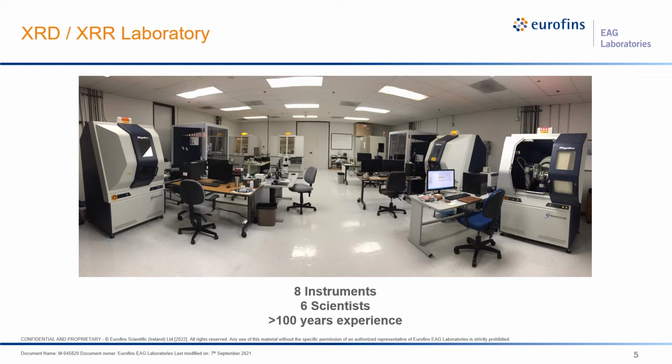Here in the front on the right, this is one of our Rigaku Smart Lab instruments that we can configure to run our high temperature stage. This stage is able to heat samples up to approximately 1400 degrees Celsius under a variety of atmospheres and is perfect for tracking the change in your sample's phase makeup, grain size, or stress relaxation with temperature.